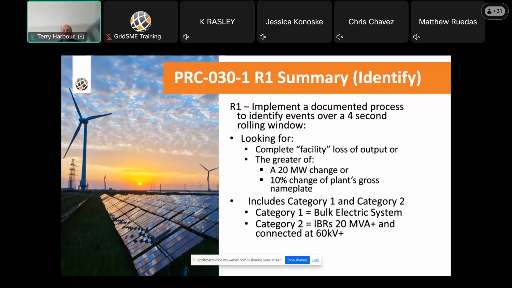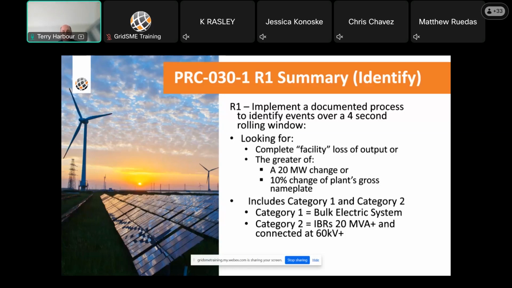So your process must look for either a complete facility loss of output or the greater of either a 20 megawatt change or 10% change of your plant's gross nameplate capability. So if you have a facility that's more than 200 megawatts, you're probably going to use that second bullet. The standard does include both Category 1 and Category 2 plants.